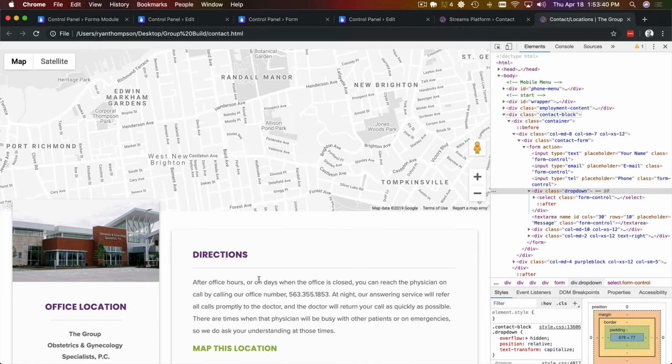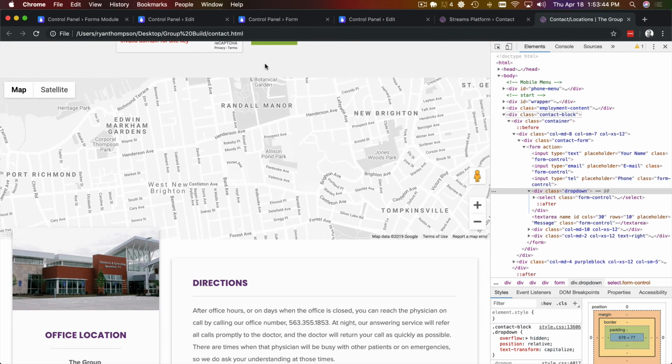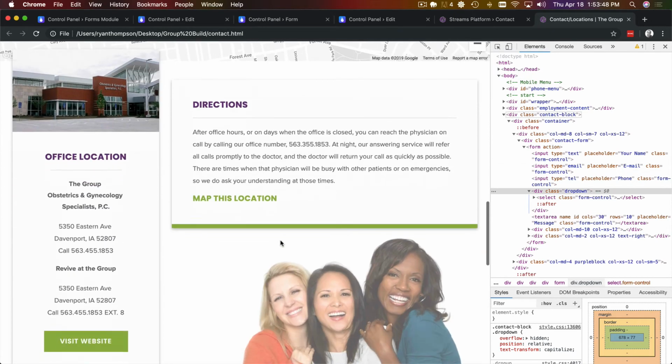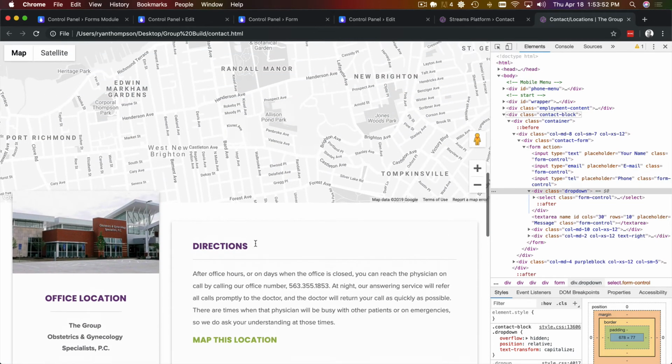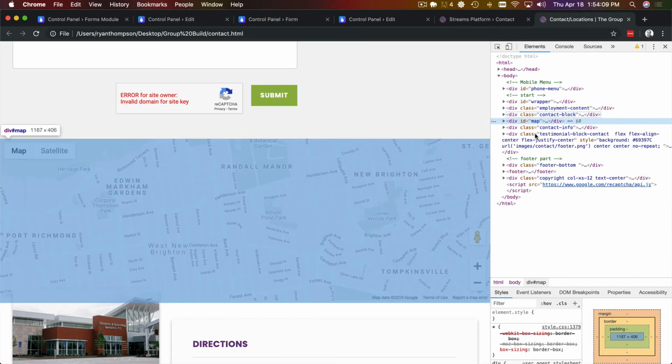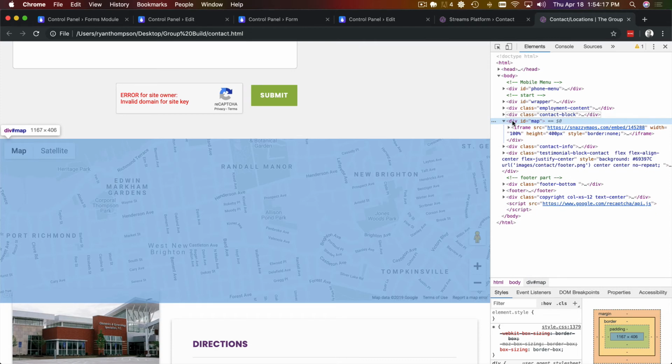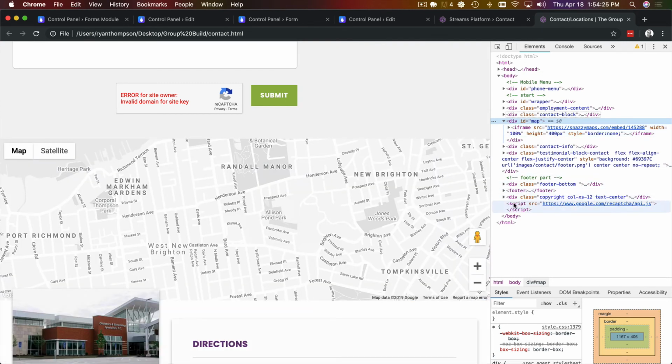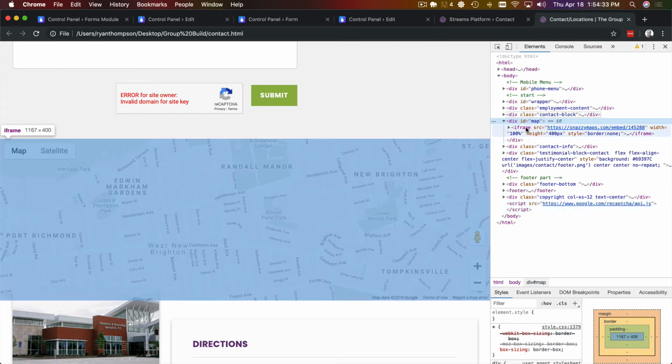The content team last time really liked the idea of keeping everything completely contained within blocks, so I'm going to make just one big block from here down to here, and I'm going to call it office location, I guess, or location. That's a big one. Content block, so we've got our map, our content information. The map is scripted at the bottom, so I'll probably add the script for the maps to the block itself, so it's contained and transported along with the block, so when the block is in use, the scripts will load.